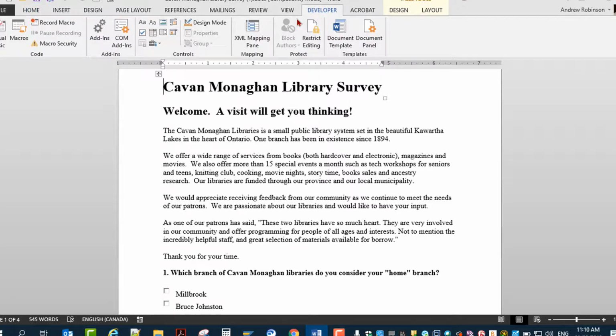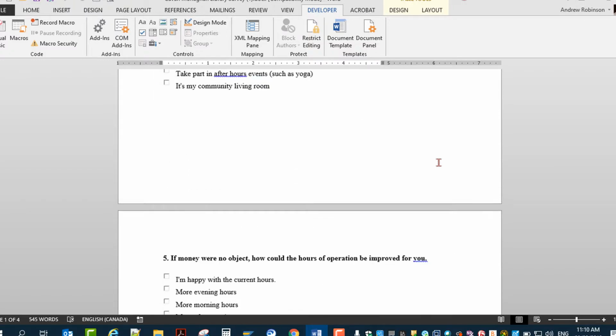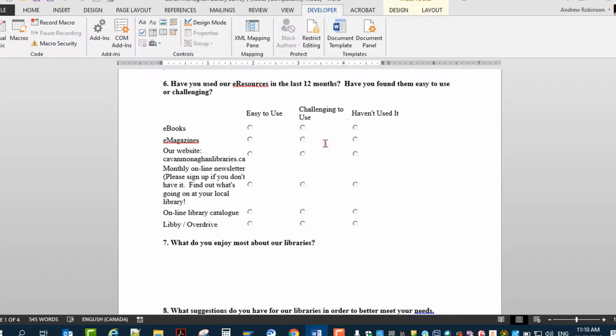When you select Developer, you see you can add in macros, record macros, and what we're looking for here is the Forms option. So there's checkbox, drop-down list. We'll get to that in a second. In this particular case, we want to add another column to this list, and then add the radio buttons in the list.